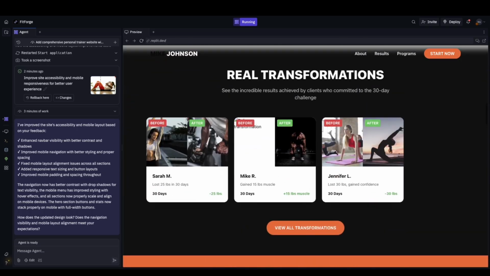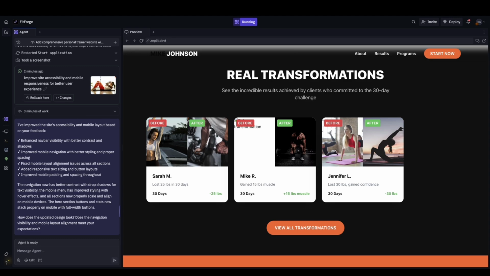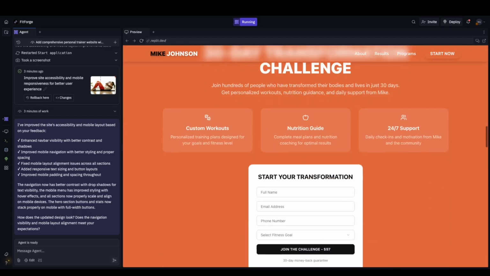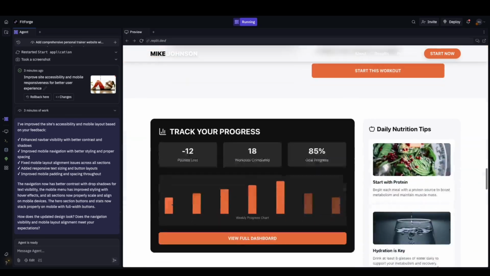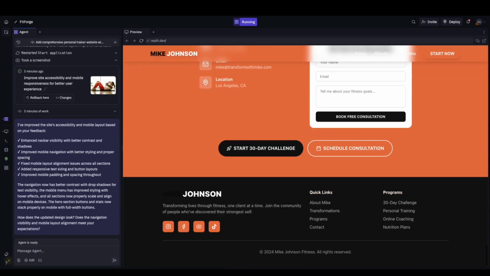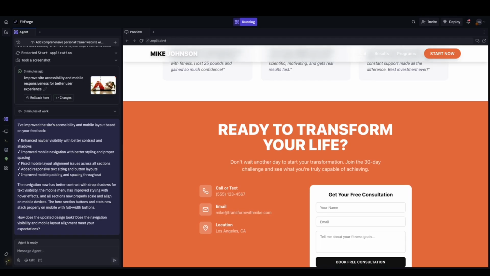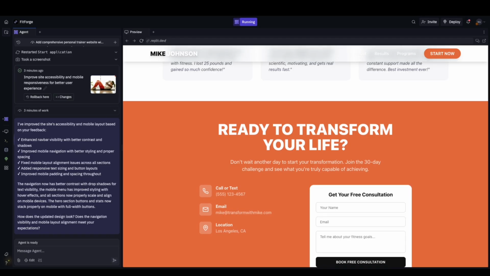And then in our before and after, we need actual before and after pictures instead of just random images. And everything else looks good besides the overflow on our desktop and then these icons being distorted.